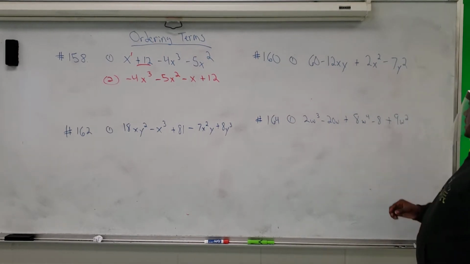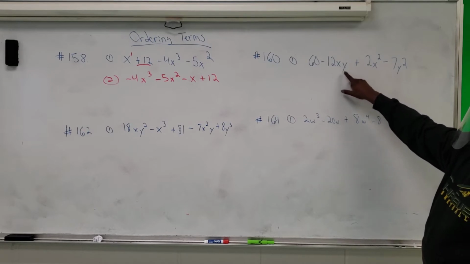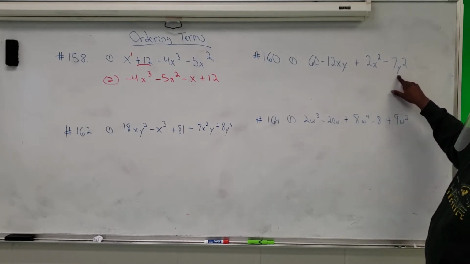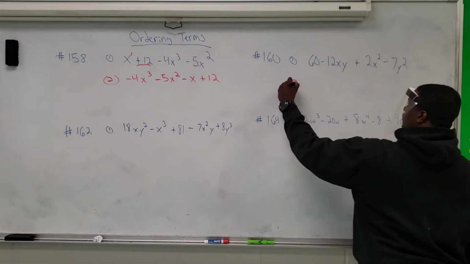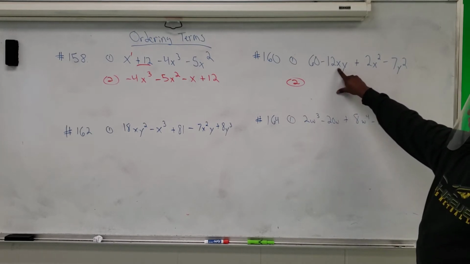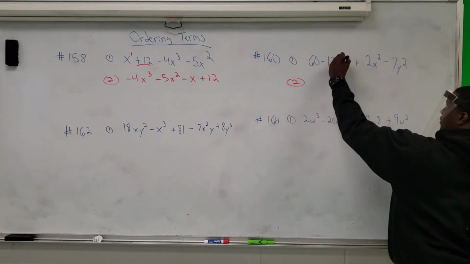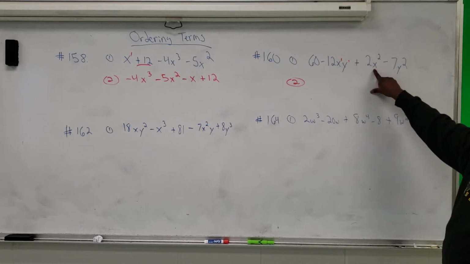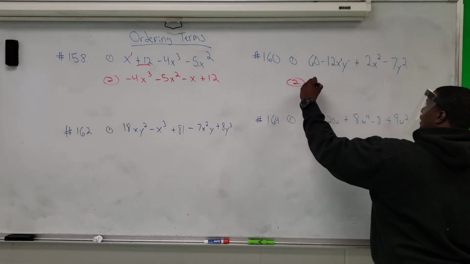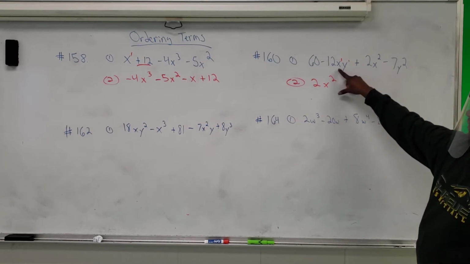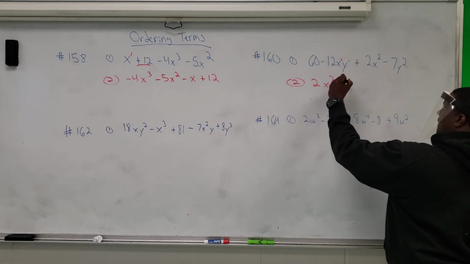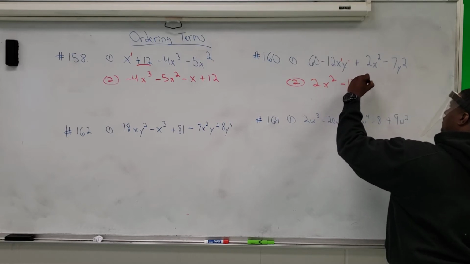Again, now you see you have an xy, an x, and a y, and then you have your constant. So, first thing you want to do is look at your x first. This is x to the first power, y to the first power. So I have to look at my x value. That is 2x squared. I have another x, so that is minus 12x to the first power, which you don't have to put the first power, y to the first power.